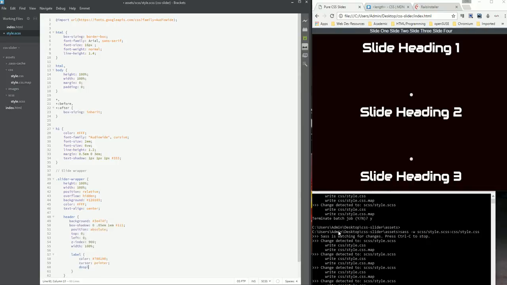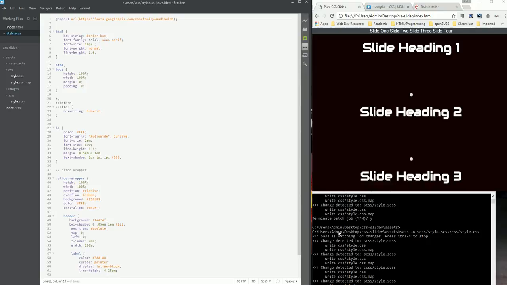Display inline block. And then give it a line height of 4.25 ems, and a font size of 0.75.